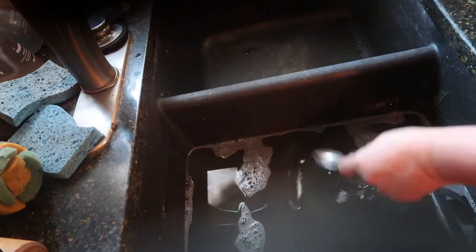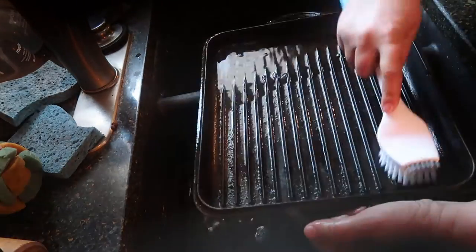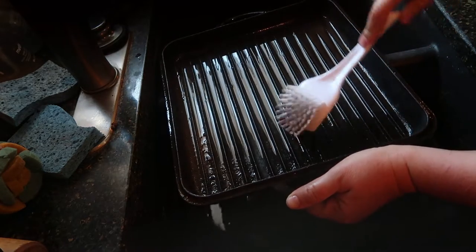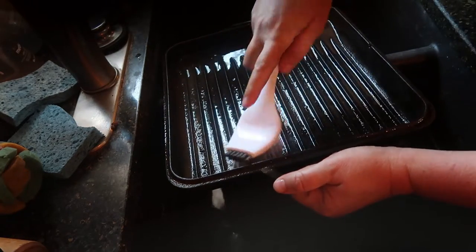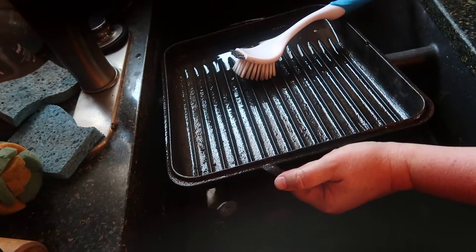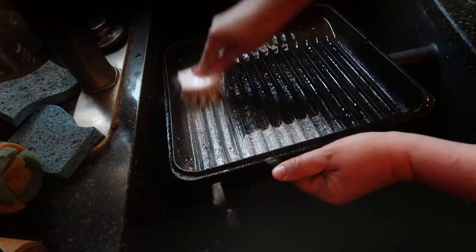So I just ran to the store and I picked up this brush. Hopefully it will get these little grooves a lot better than before. I really don't know what they have cooked in here, but it does not want to come out.